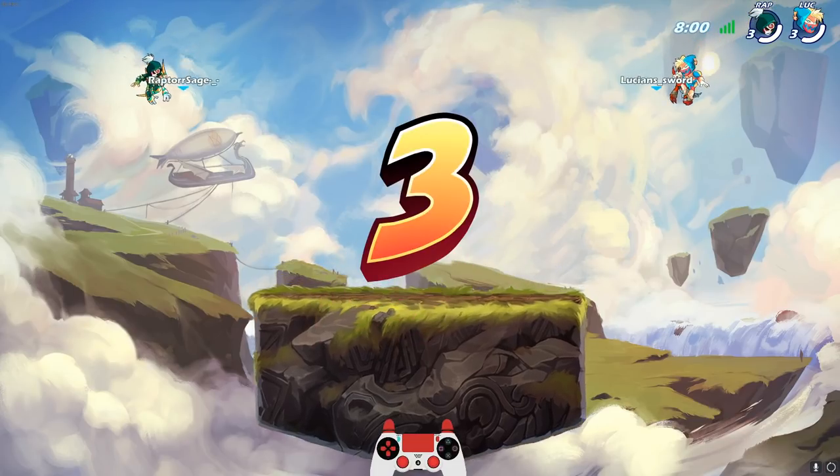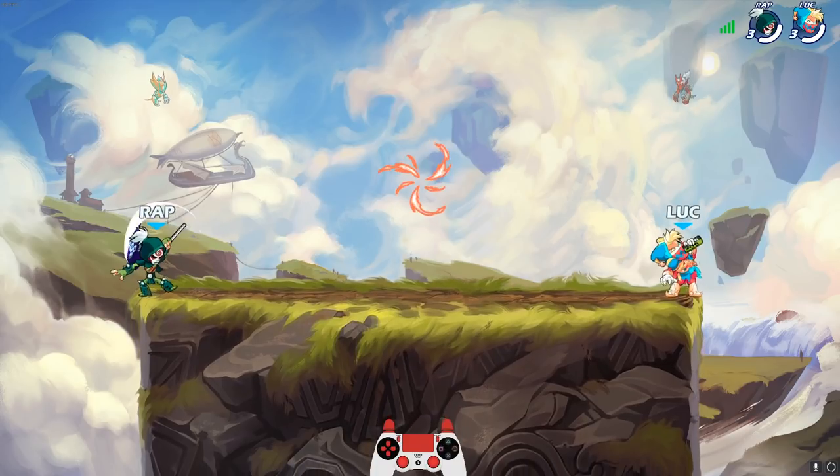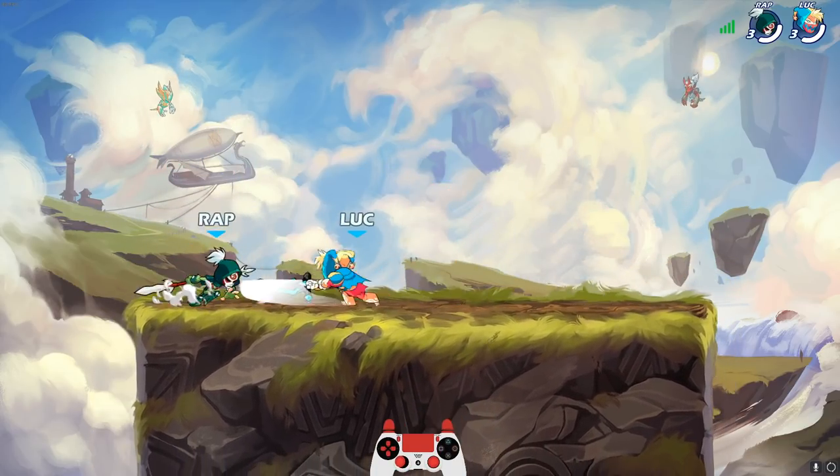All right, we're going against a Hattori. First match. Raptor Sage. Cool name. Hattori is probably a good matchup. She's very fast.